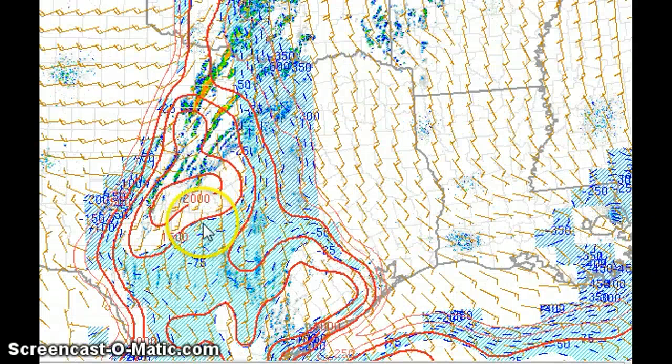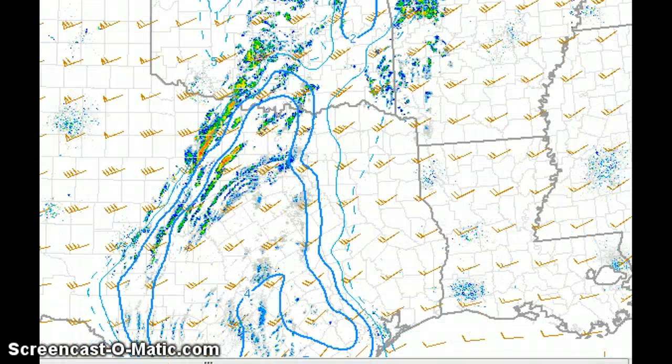Overlay the CAPE. Here you've got 2,000 CAPE down here. So here's your initiation area, right above the line. You see a very straight line here. That's the dry line, where you get dry and moist, and there's the moist there. You get 2,000, and the CAPE outside here, 1,500. So this is a good area for a chance of thunderstorm development over the next 2 to 3 hours. That's the area where the best chance of supercell would be, out ahead of the line, obviously. So, that being said, there's your threat to your weather over the next 2 to 3 hours.